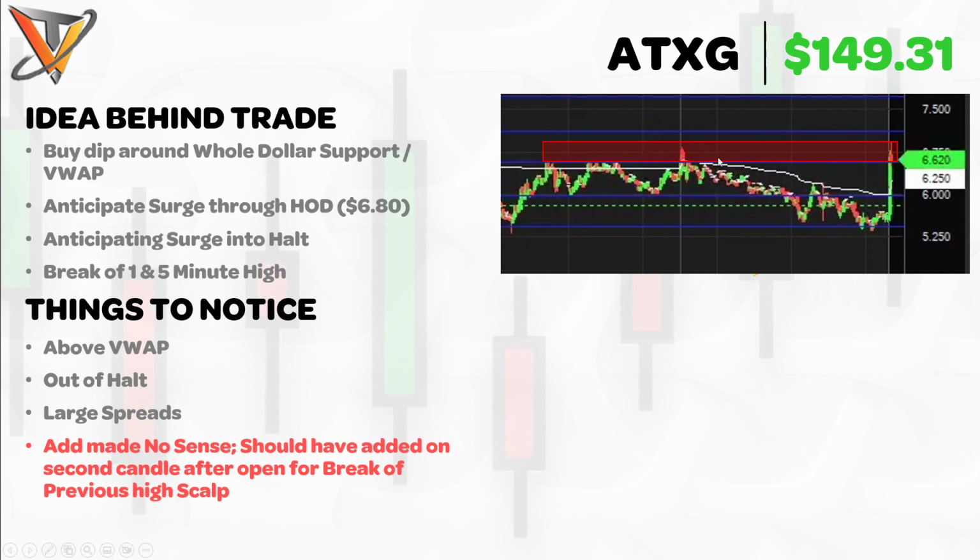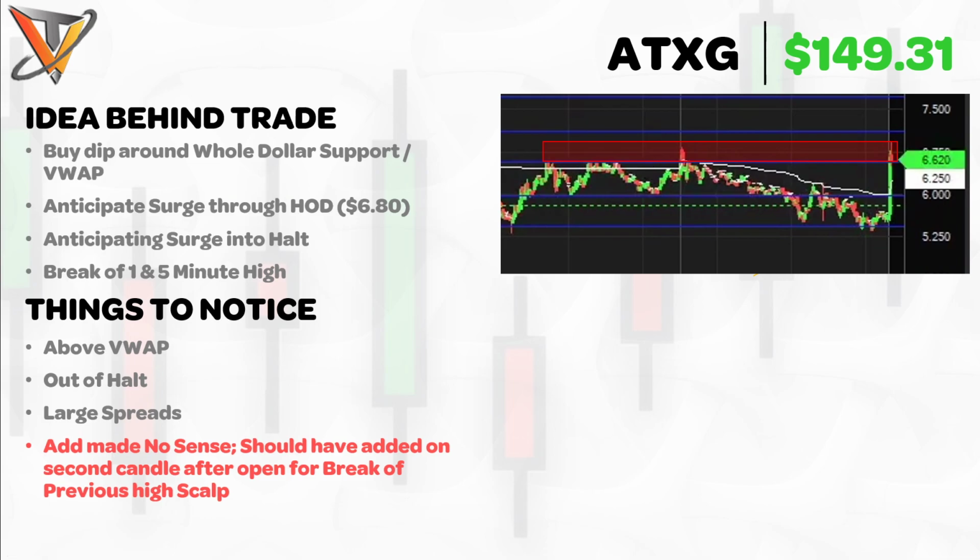Okay, ATXG. This is a terrible chart. I think this is on the daily, actually. I'm not really sure what this was. If I had drawn my lines out, so there's a line here, line here, line here, line here of support and resistance, this was basically a range in which it was already rejected. So we have one rejection here, and it was trading below that range anyways. So you have a rejection here and all these little rejections here. Same with this. We did have a spike through, but again, this whole area here is pretty much a bad area to be going long in, I guess. So this was previous resistance, basically.